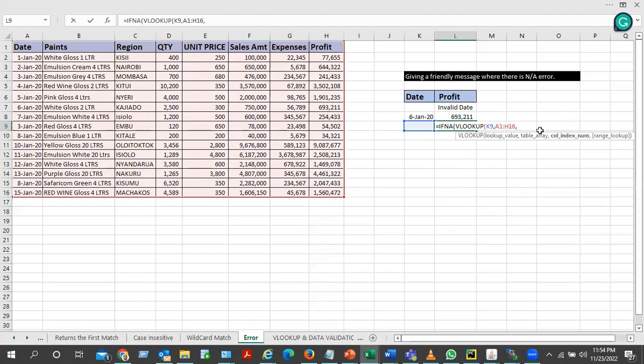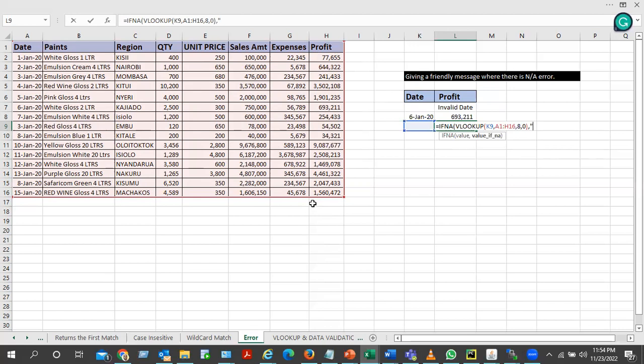give a comma, then the column index. We are looking for profit, it's column number 8, so you give 8, comma. We need the exact match, so you provide 0 and close the parenthesis, give a comma, then open inverted commas.